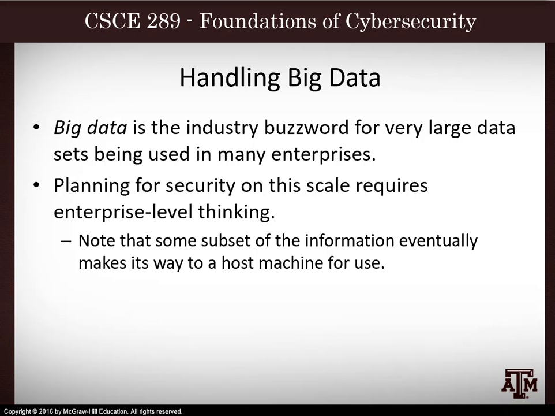But planning for security when you're handling big data is enterprise level thinking. Because first of all, a lot of that data may be personal data. You may have low criticality data, medium criticality data, but once you put in high criticality data, everything goes to the extremes. So first of all, you have to worry about the security level of the data. Then you have to worry about where all that data resides, where it sits, where it's being pulled from, where it's in transit. So it really complicates this scheme.